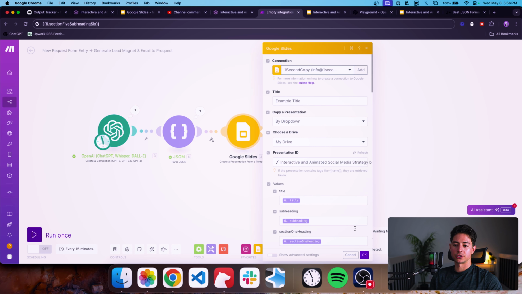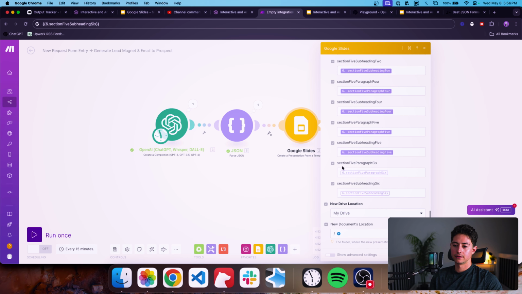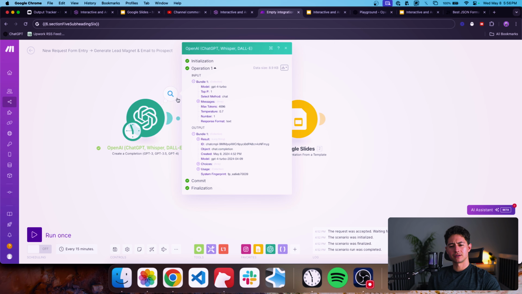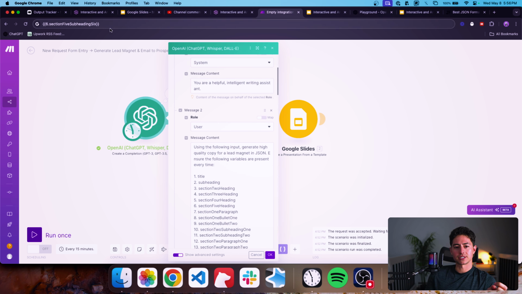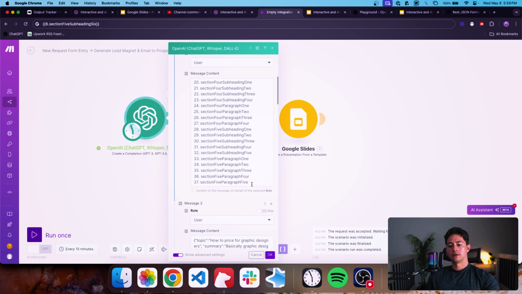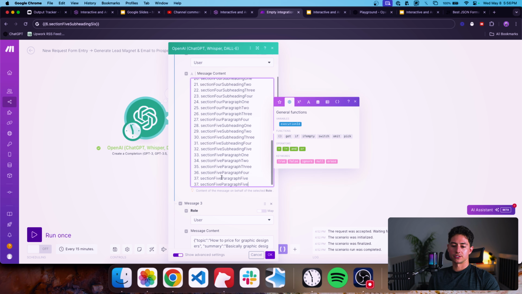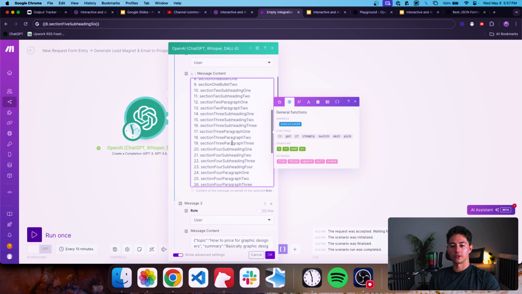Okay, so every variable should now be filled in, which is nice. I click OK there, verify that it's all in. And then I'm just going to very quickly double check why we didn't generate, what was it, section 5, subheading 6. Just want to make sure that I included this. Yeah, okay, so this wasn't in the instructions actually. So we'll do 6. Oh, that's sort of annoying. Whatever. Oh, you know what, I guess I have to change all of these numbers.